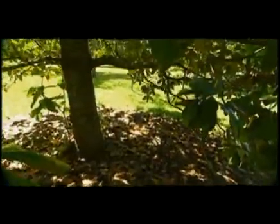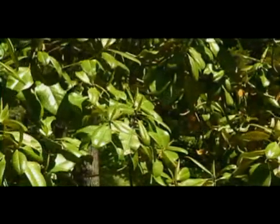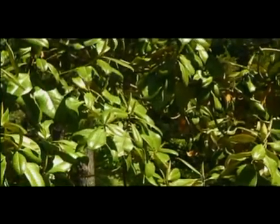The southern magnolia will get pretty tall. It can get up in the 60 to 80 foot range, and with a 25 to 30 foot wide spread. It's a big tree that will take up a big spot in your garden, but it will be there and beautiful for many years to come. Now let's go take a look at some lesser known magnolias.